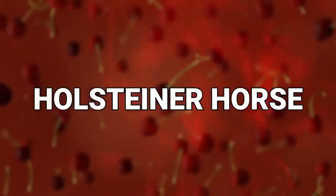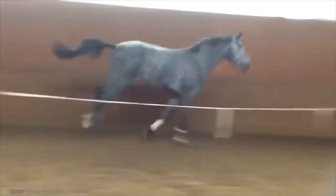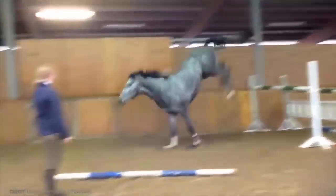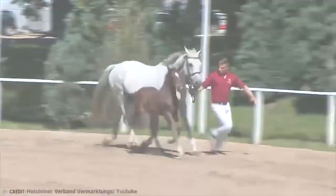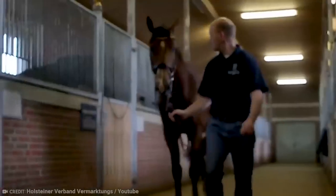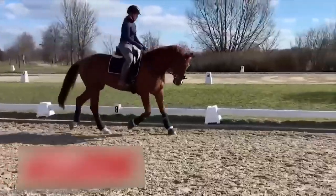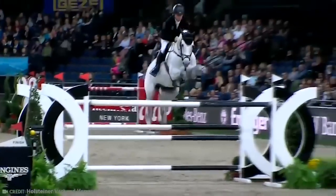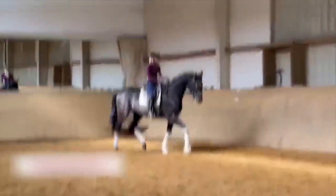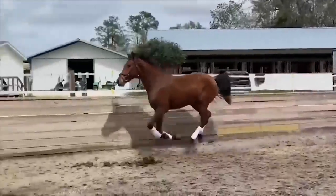Number 7. Holsteiner Horse. Now we take a look at that name and we just guess where the breed originates from, and if you guessed Germany, you did well. But there's a twist, because this breed is one of the oldest that Germany's ever produced, and as a result, it's one of their most respected. However, it's also one that's known specifically for its sports purposes. But why is that, you may ask? Well, because they're agile horses, which these sports obviously want, and they have a steady and reliable disposition.